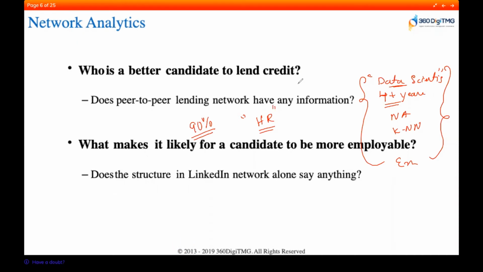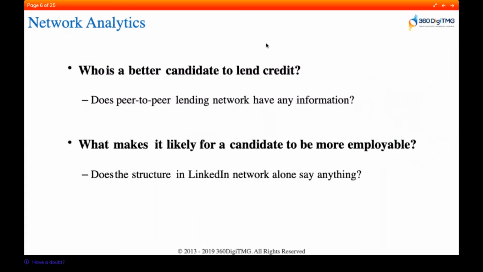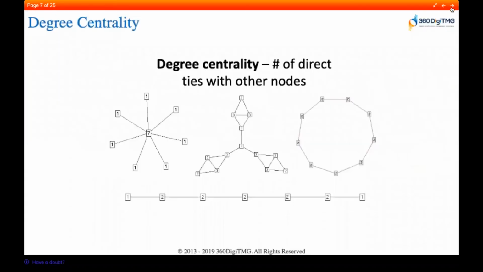That means, say yesterday you completed data science training from some institute or somewhere else, and then you made arrangements in your LinkedIn profile saying you are a data scientist with 4+ years of experience. Would they accept this fact? No, nobody will accept this fact. In a day you will not be a data scientist. It has to happen in a slow process, right? So these are the possibilities that HR will look into as a part of network analysis.